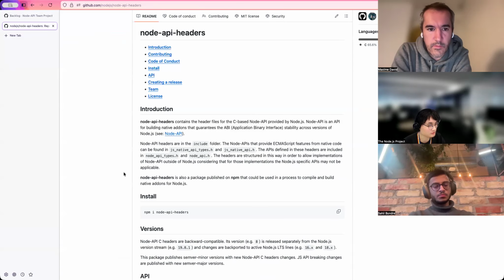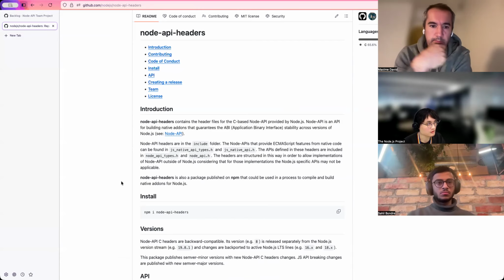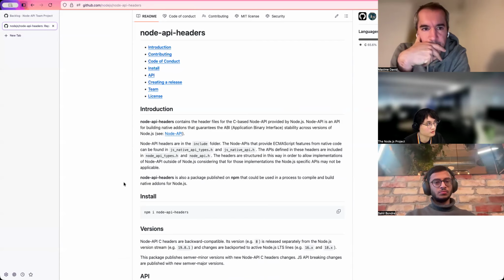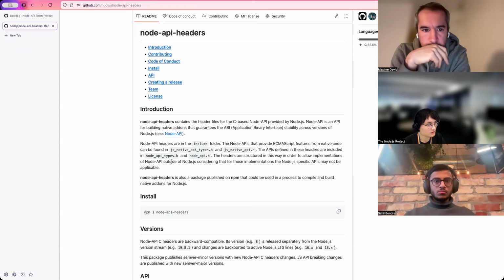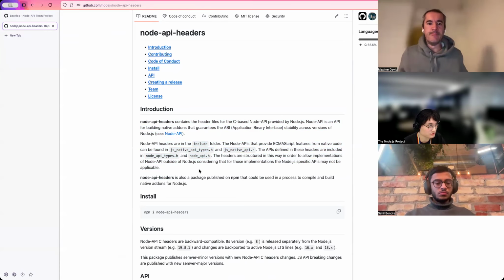So the only necessary materials for add-ons to build with Node APIs are these headers. Once the add-ons have these headers available, they don't need to download the Node.js runtime or specific Node.js versions to build the add-ons.